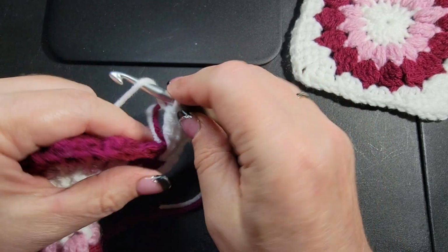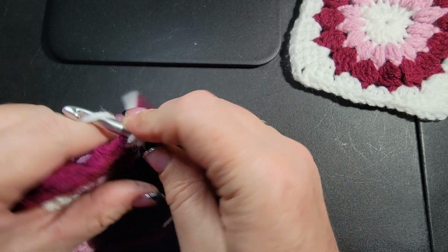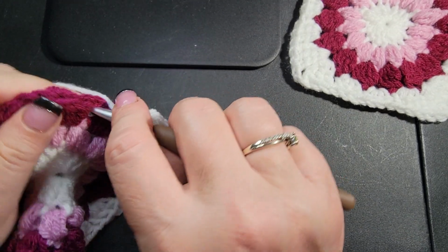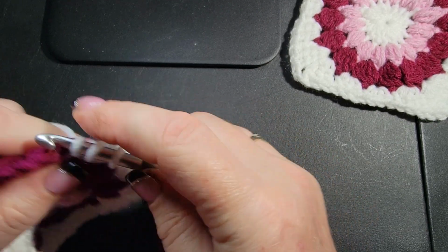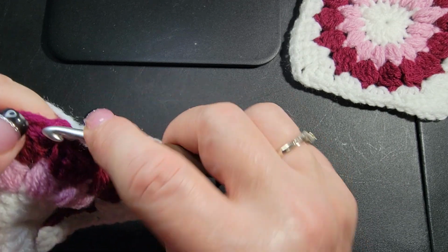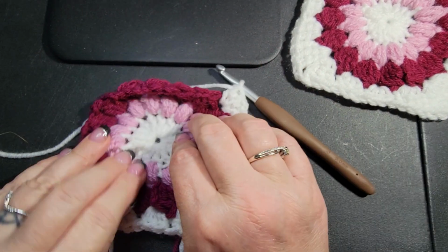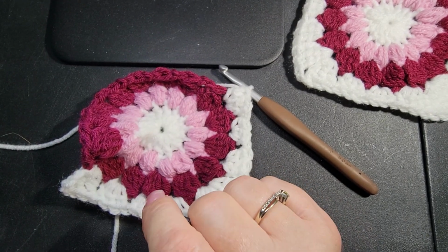Now on the next one, we're trebled, so we're going to doubles. Three doubles. And then three halves. Three doubles. And then you're back to the corner. The corner will be three trebles, chain two, three trebles. Then you do your doubles, halves, doubles, corner. And I'll see you at the end.